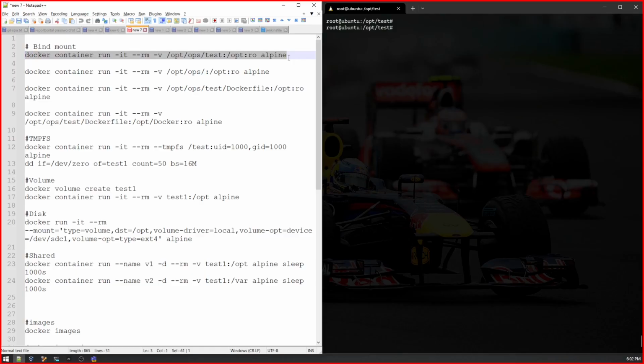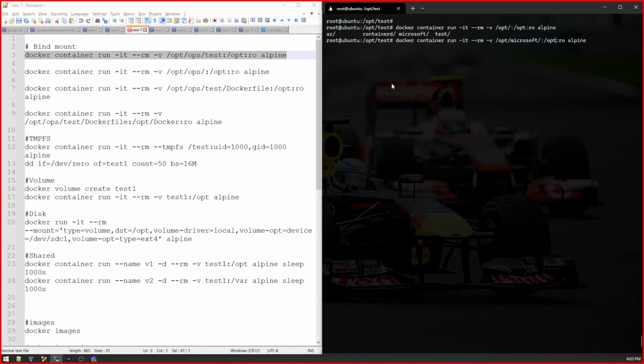With this command, what I'm doing here is mounting /opt/microsoft from the host OS, from the host where the Docker is installed, to /opt of the container.